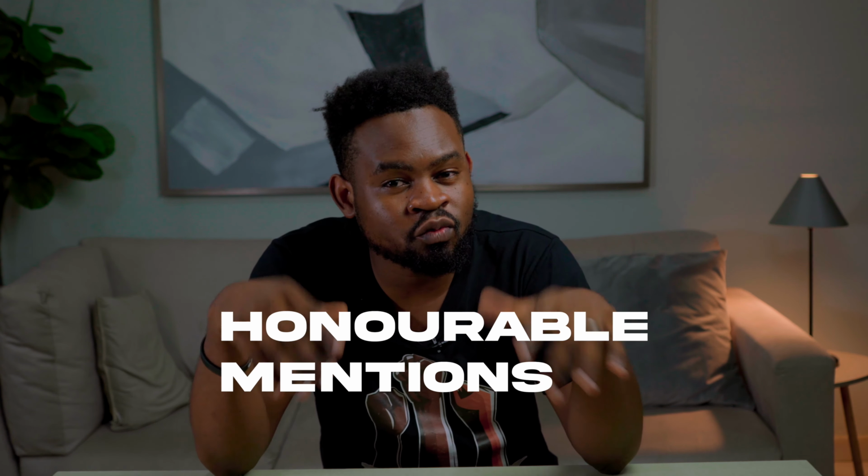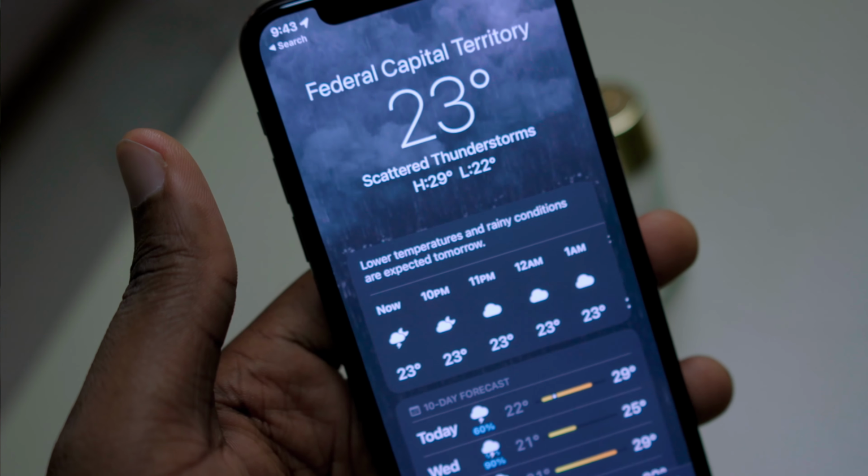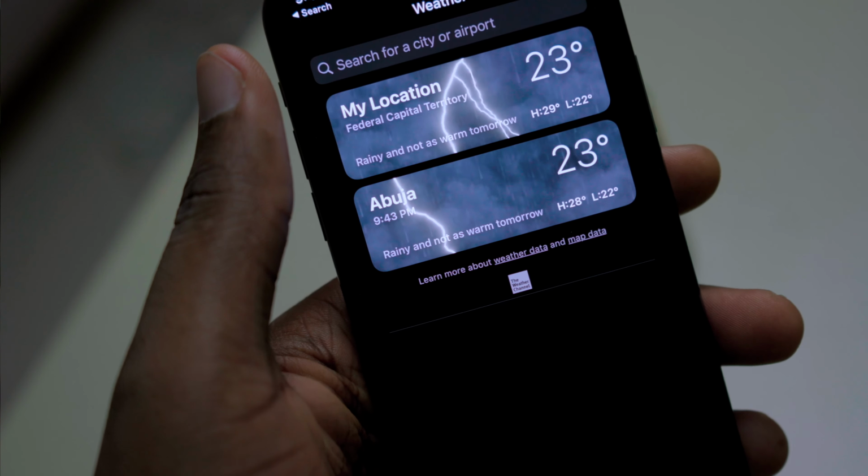Now, some other things I actually did find quite interesting, and I will tag them as honorable mentions within the operating system, are the weather app. I really find the weather app quite intuitive and really beautiful to use. Secondly, Apple has the Hide My Email functionality. Now, while this comes with a subscription of the iCloud Plus, it actually helps you to limit what actually gets to your inbox by creating an alias on iCloud, and you could use that for services as well.